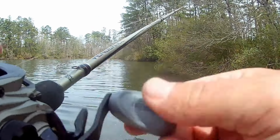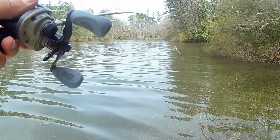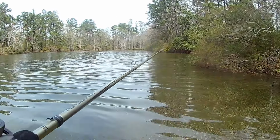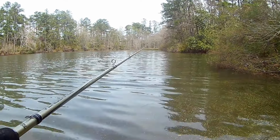So it's pretty straightforward, right? You see exactly what I'm talking about. There's some flooded brush. We've got laurel bushes here in South Mississippi, a very common plant. Those bass like those sorts of plants. They don't like all the pine because pine is very acidic. Even if you see a laydown and it's got a pine tree on it, chances are it's not going to be holding a lot of fish because bass don't like all the acidity. An oak tree or something like that, that's going to be more what they're looking for.